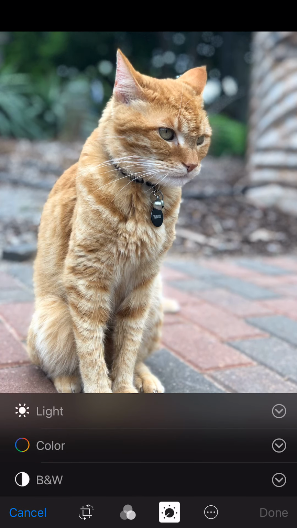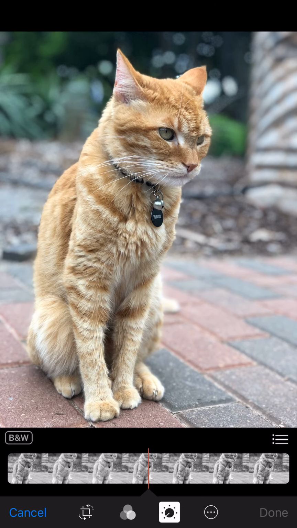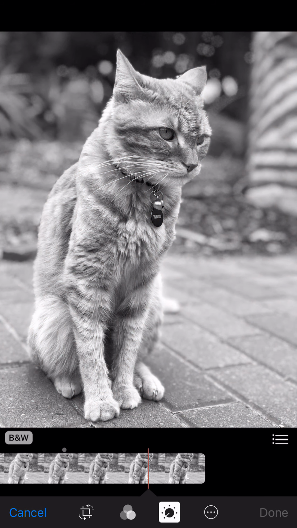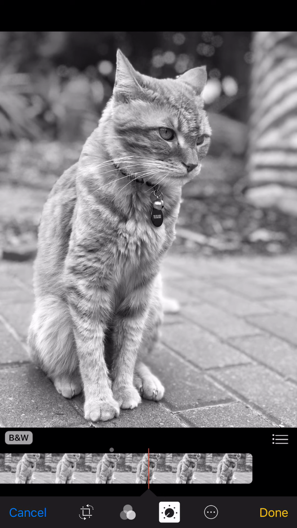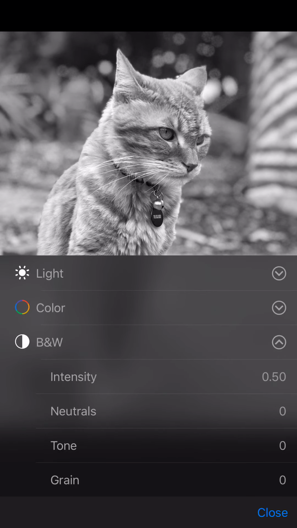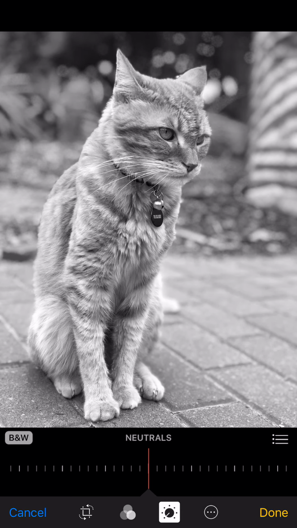And so then we're going to go on the next button, the controls button, and we're going to edit. Whenever you're editing, if you're just wanting to make it black and white, you can click on black and white, and then you can adjust how you want to change the color, or you can even go into individual controls on the black and white.